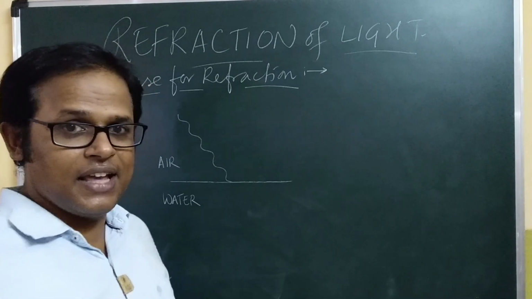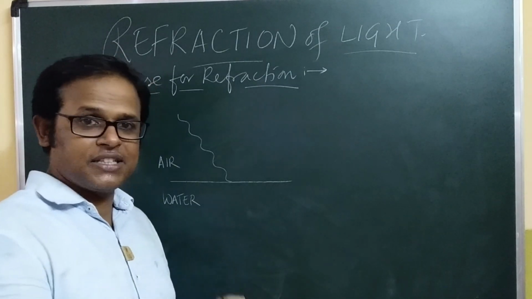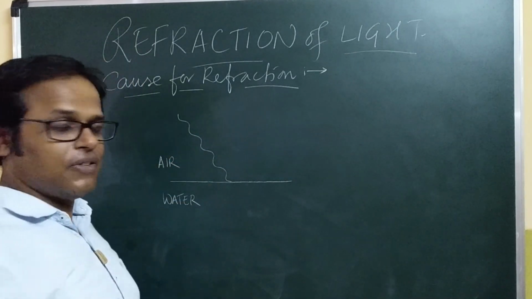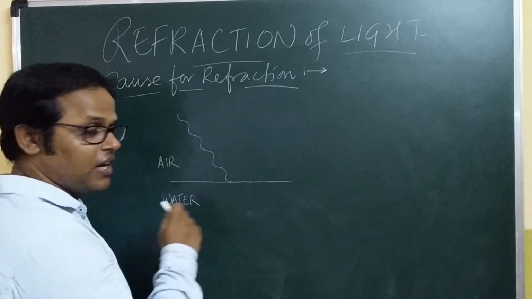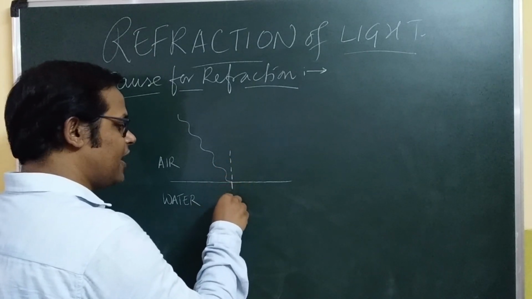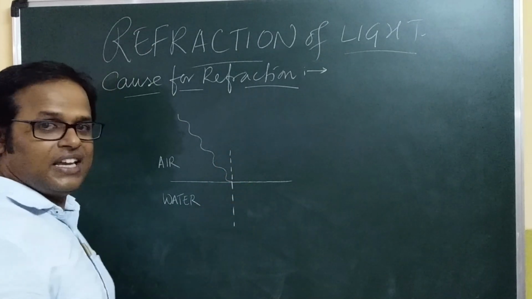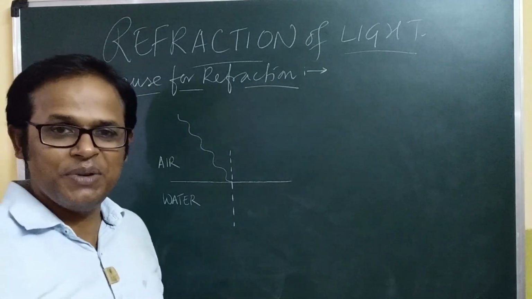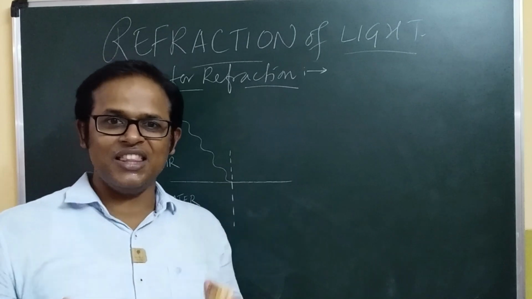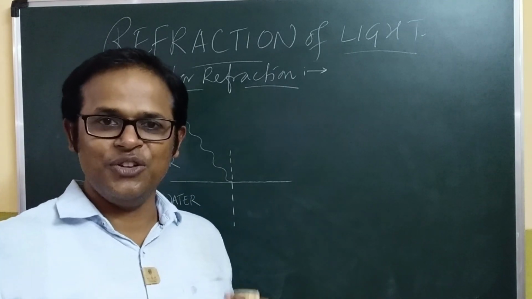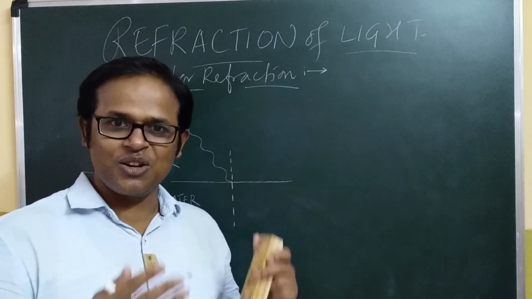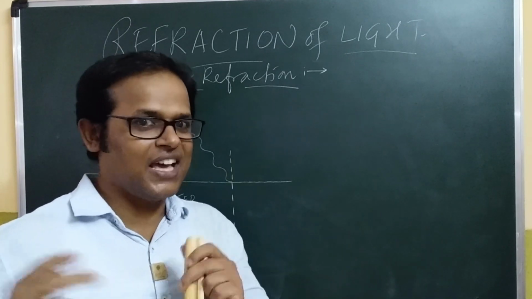So it is said, it is believed, and it is practically and experimentally confirmed that when a ray of light or a beam of light propagates from one medium to another, its speed actually changes in the medium. So I mean to say, the real cause of refraction is the change in the velocity of light. And you know very well what you mean by velocity. It is the magnitude, that is called the speed, plus the direction.